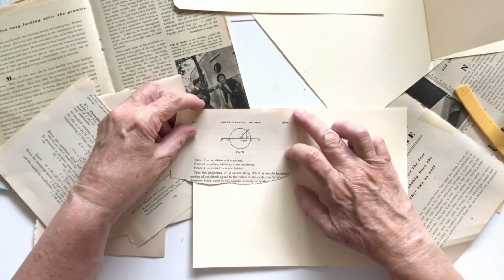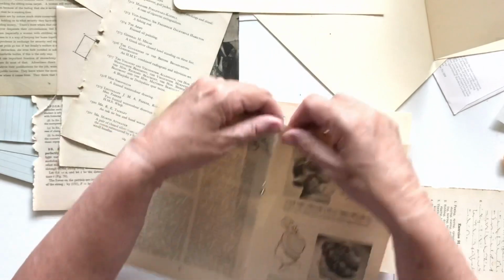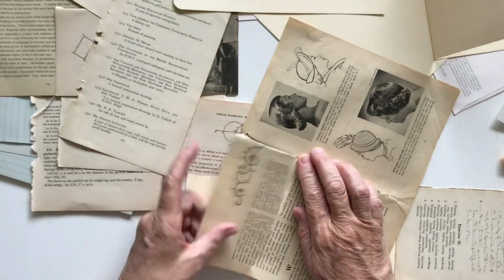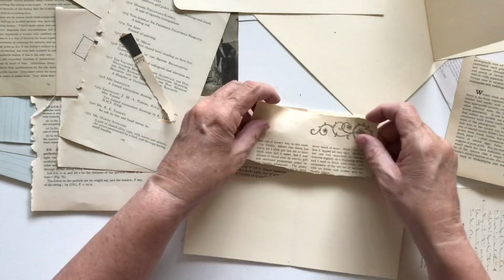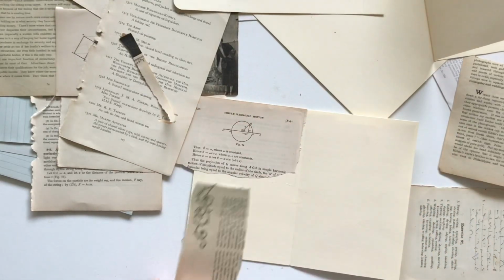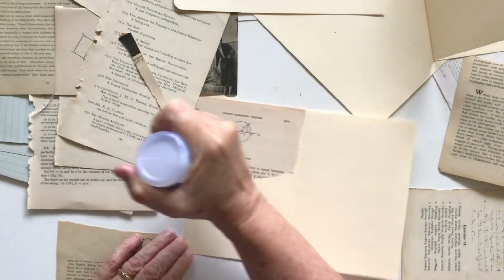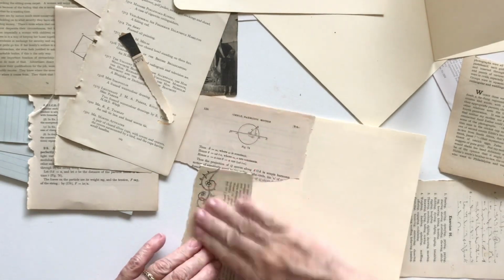It's just a matter of sticking things in. I think it's not really rocket science. I've also got some others. This one's from the magazine. Looking at what piece I want on here. Quite like that scrolly thing. That's quite nice. Cut that out, or rip that out, I should say. I might just rip the edge off so it's not quite as straight as what it's looking at the moment. Put it down here, I think. And yeah, I'll put it down there. So just overlapping it a little bit, not very much. Then I'll tear the edges off afterwards.